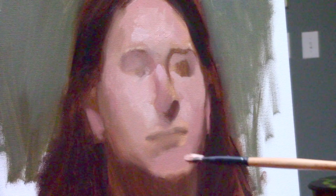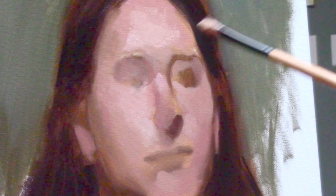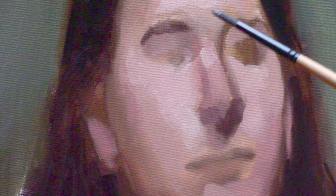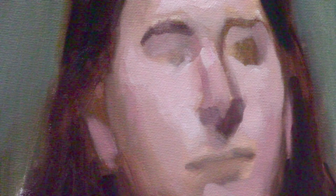So in my painting, I have the general placement of the eye sockets, the nose, and the mouth very generally placed, but what I do have that I'm not going to change is the large curved structure of the face. I have the planes of the forehead, and I have the planes of the cheek curving into the side of her face. Now, these are large and general shapes that I won't change, but I will draw on top of them with this burnt umber color, to try to get the accurate placement of the eyes, the nose, and the mouth, and the forehead, etc., in relation to the big shapes that I've already established.